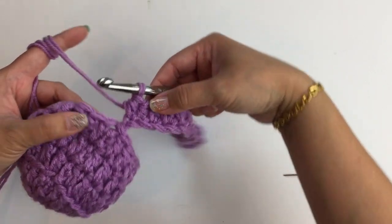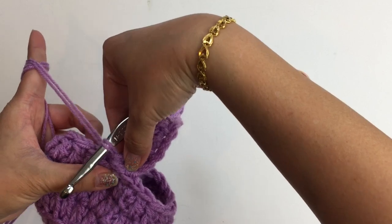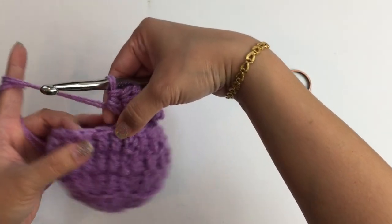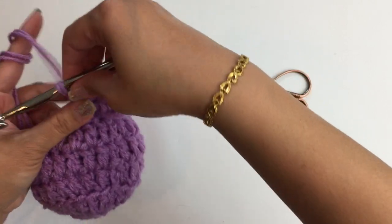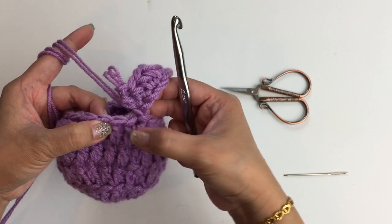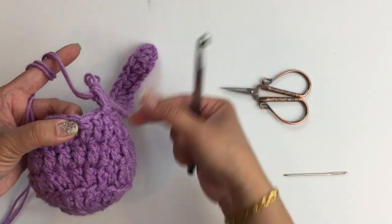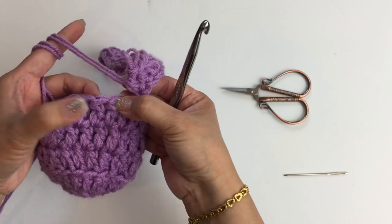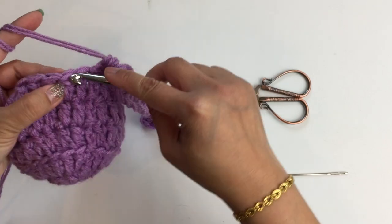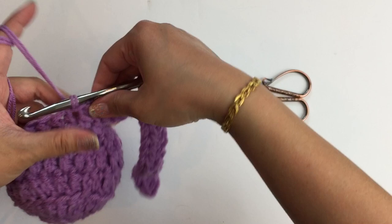So what I did was I put that down alongside of the basket, and I liked it. It kind of matches, not matches, but it fits right into this. So this is the chain you came out of doing your chain stitches. So that's one. You skip the next one, and then into the third one, that's where you'll do your slip stitch. So into the third stitch, do a slip stitch to join your handle.